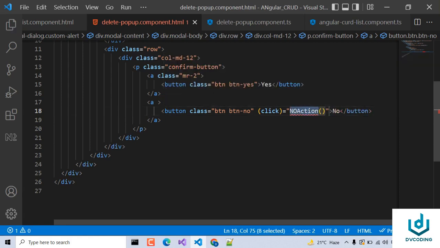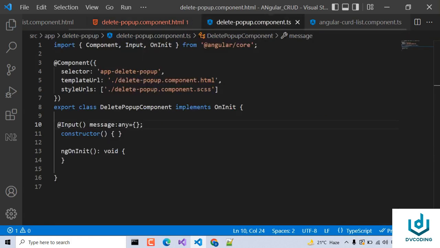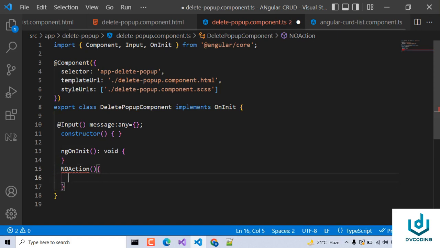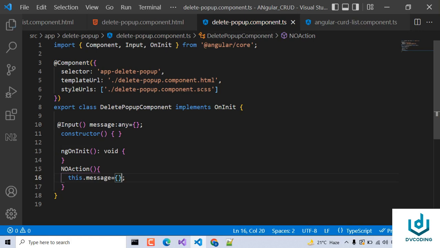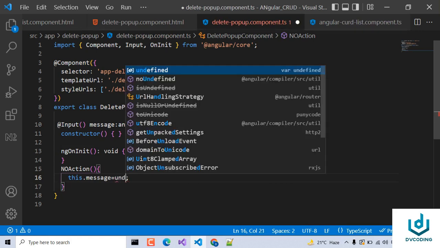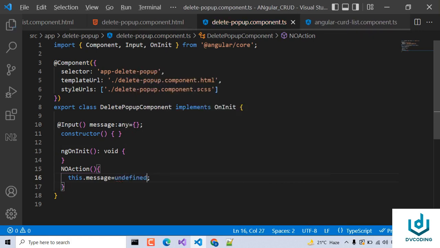So you can define the body. This.message, you will see it defined as undefined.